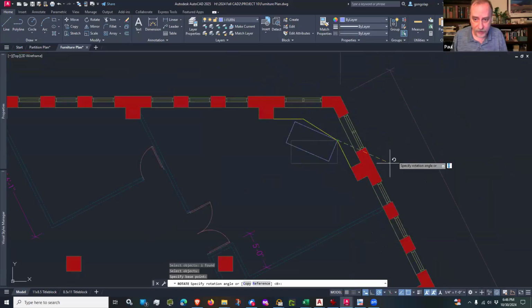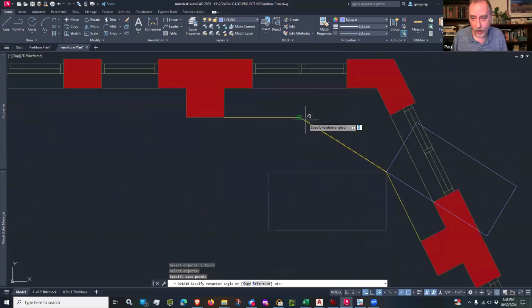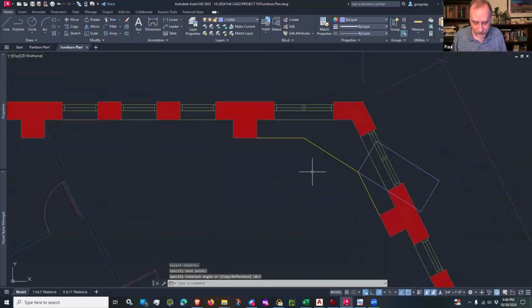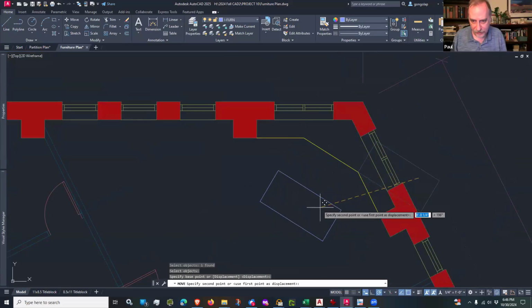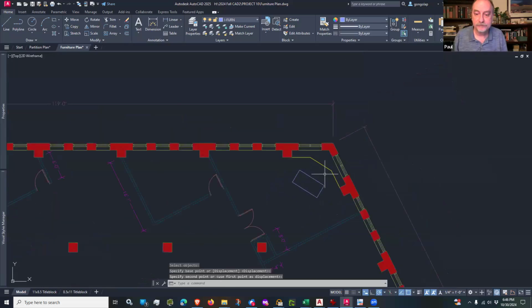Now it's ready to rotate, and I can just snap to it. It's in the wrong location, but it has rotated to parallel to this line here. So I'm just going to click on that. Now my desk is rotated so that it lines up with this credenza. I'm going to move it out, just using the eyeball method here, and find a good place for my desk right there. Voila.